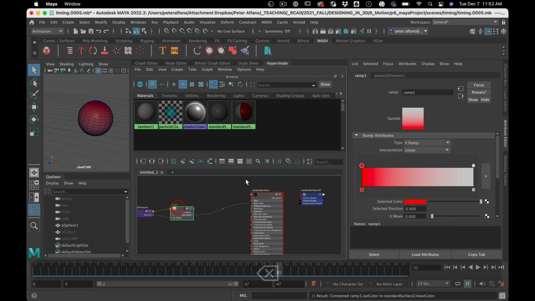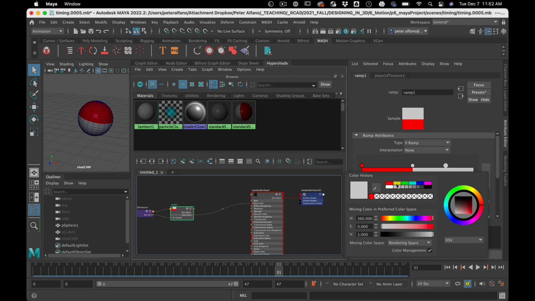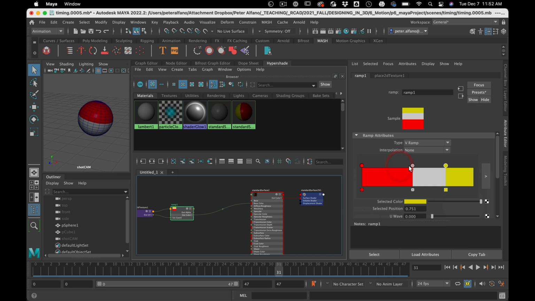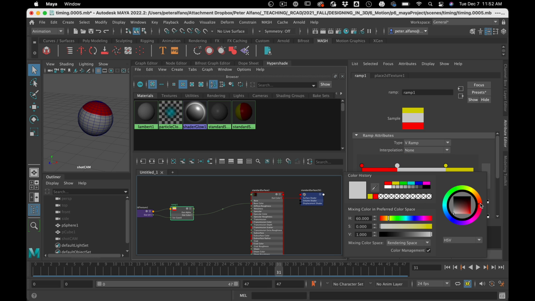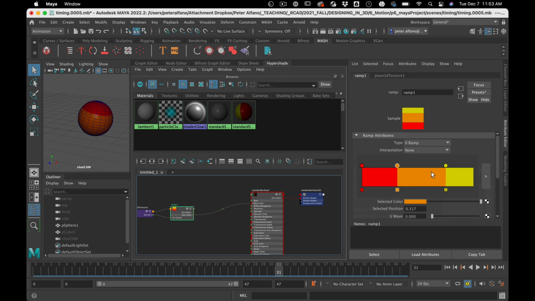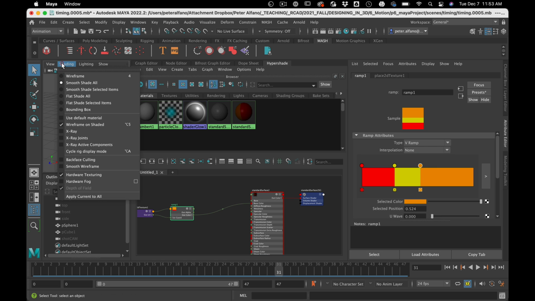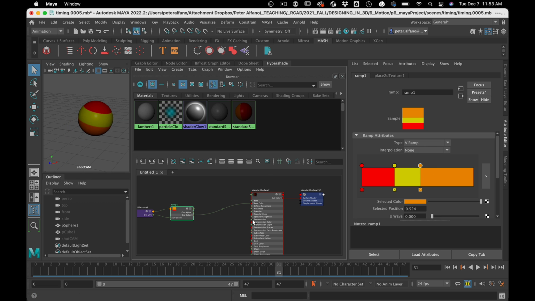And a little stripey ball. All right, and now we can kind of see it rolling without the wireframe.